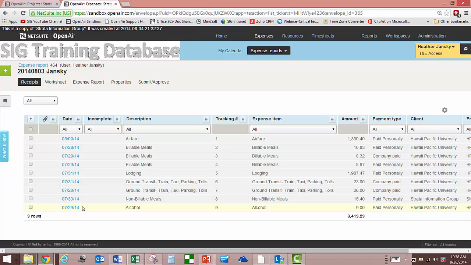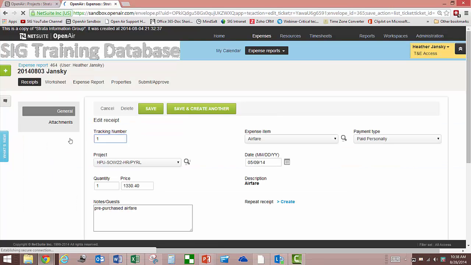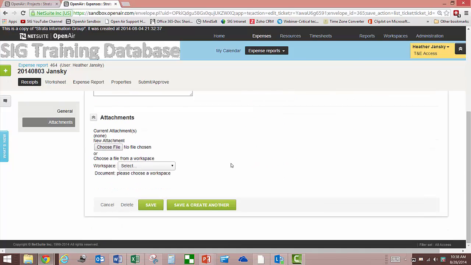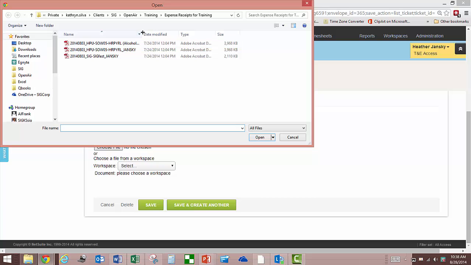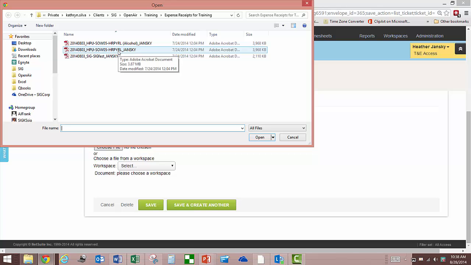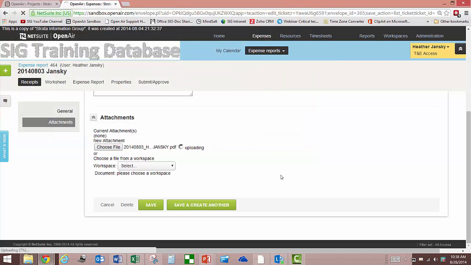Now, what you need to do is you need to pull up a representative line item or receipt from your report to attach your documents to. And so we're going to go into this line item, and we navigate down to the bottom where there are attachments, and you can see that for this particular project, this employee has a non-billable attachment. Well, we have gone into a billable line item, so we're going to bring in the billable attachments first and save.